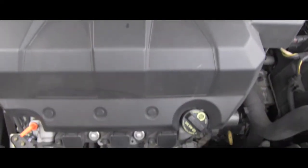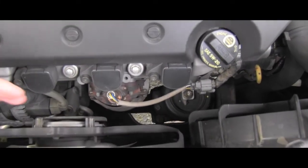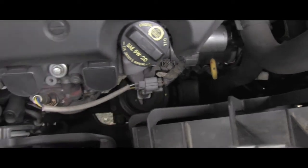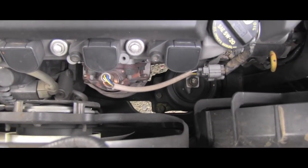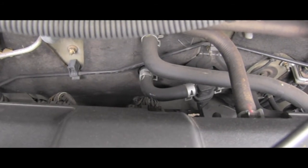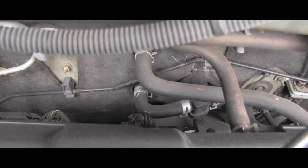Unfortunately, bank one is right here. If you look at bank two, the oxygen sensor which is before the catalytic converter is right here — it's connected right here, and that would be a very easy repair. But I have bad news for myself because I will be digging down there for the oxygen sensor on bank one sensor one. S1 means it's the sensor before the catalytic converter. If it were bank one S2, that would mean the sensor after the catalytic converter.